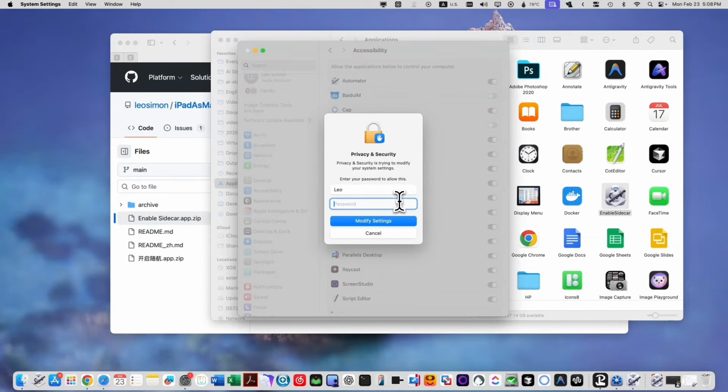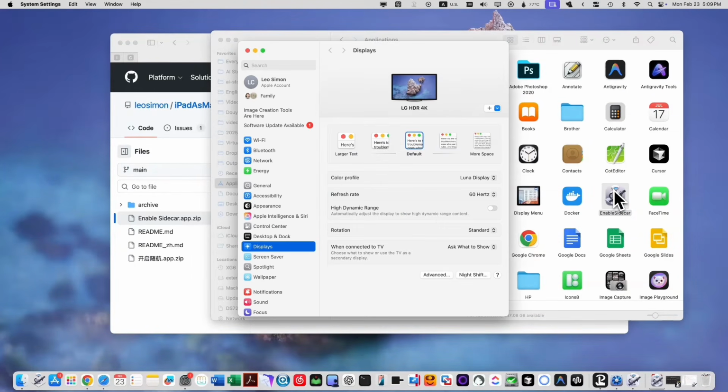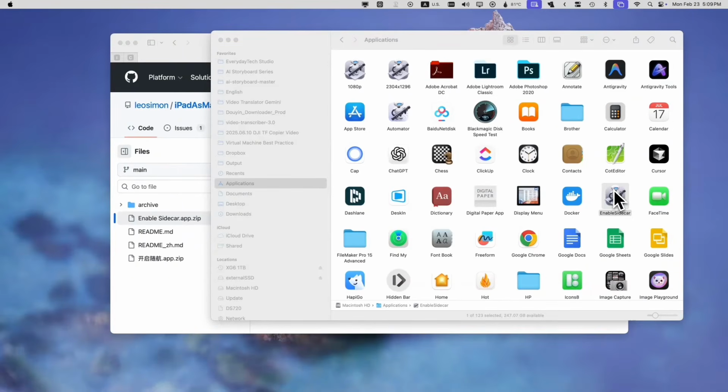If you skip this step, I guarantee it won't work. Now let's try again. Click Allow, and there we go, it works. And that's it. Now we have a standalone app that enables Sidecar with just one click.